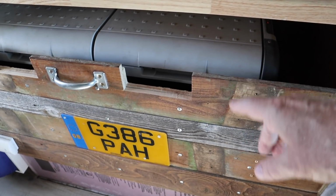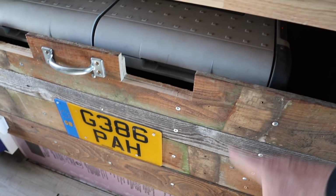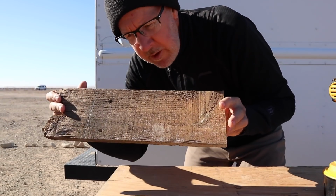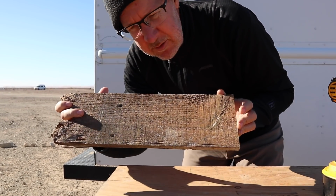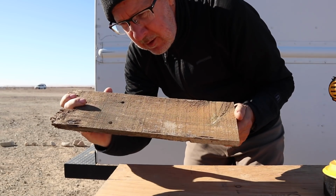Over here is my fridge, and the front on the fridge actually is some rustic barnwood, so I wanted to match this look over on the drawers. I have a scrap piece of wood here, so I'm going to just use it and make one of the drawer fronts, sort of test it out. I don't actually mind these little holes here. I think it gives it a little bit of character.